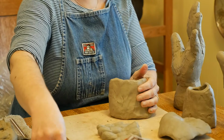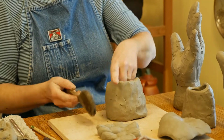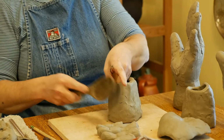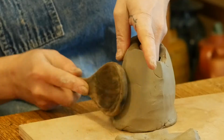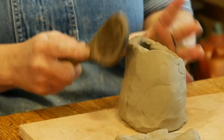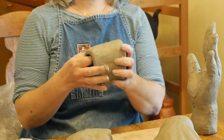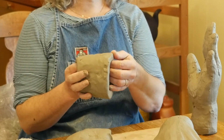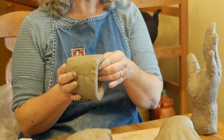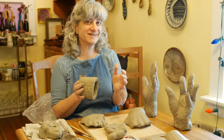So I'm making this object a stronger structural base for the other parts of my hand to get attached on top of. It's helping me control the shape, but it's also making this a stronger object. I have some cheese hard parts right here. They're still somewhat soft, but they're definitely more firm now than when I first made them. They're what I would call early cheese hard.